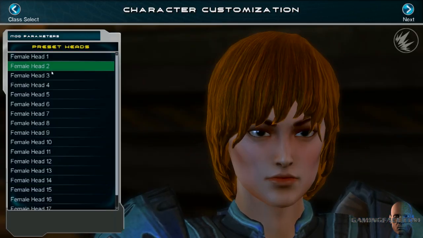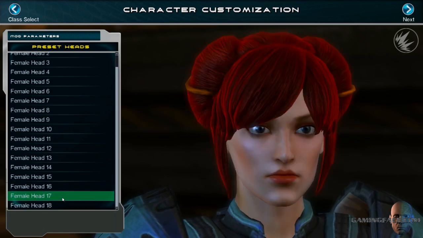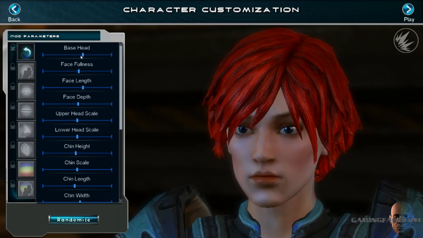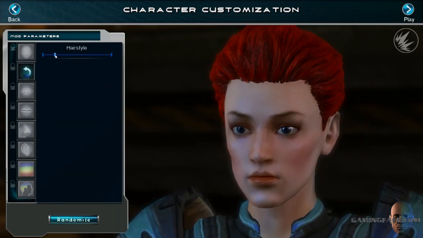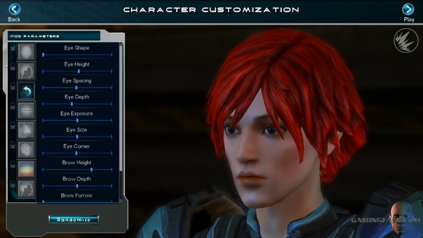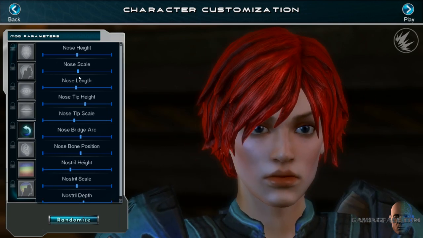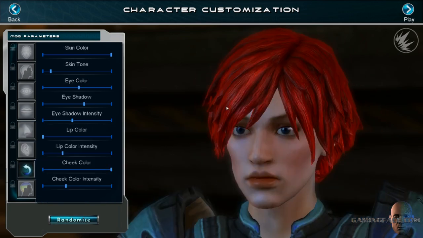For the purpose of this review, I'll just show you what the character creation is like. We're going to create an Assault character here. It's a female character. As you can see, there's a variety of different aspects you can change: jaw length, jaw width, hairstyle, hair colour, facial features. It is very extensive. You can do so much work here. If you spend enough time, you can make most of the characters look like yourself, unless you're really strange looking like me. So that's why I've chosen to make it look like my wife.